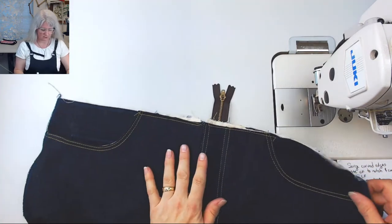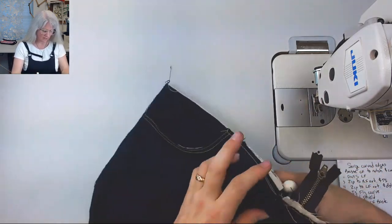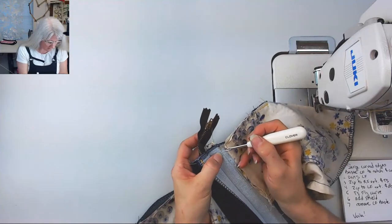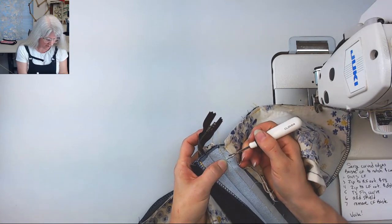Just do this. Okay, so now the moment of truth, we're going to take out our basting stitch. And I'm going to do that. I just got it going right there. I'm going to do that from this side because I can see it a little better, and that way I don't accidentally cut my zipper fly.